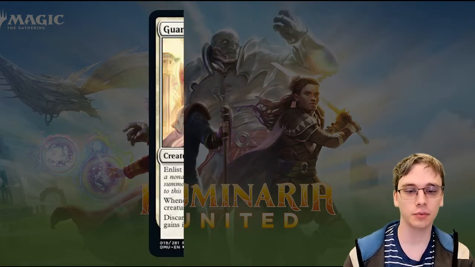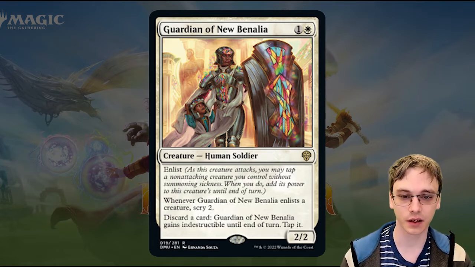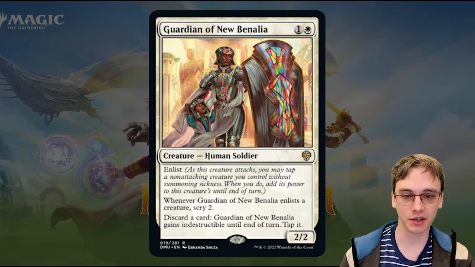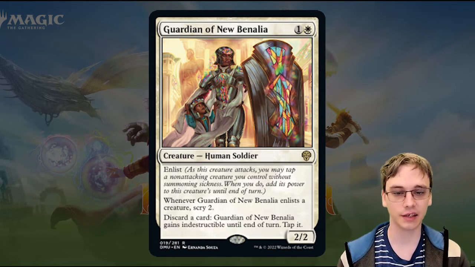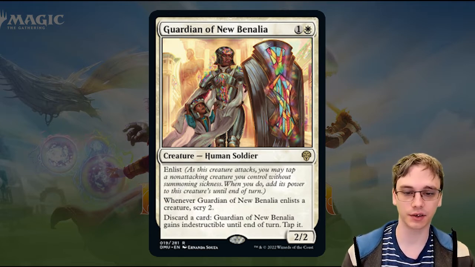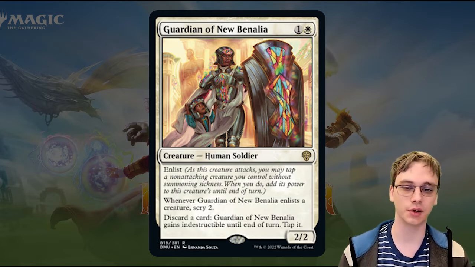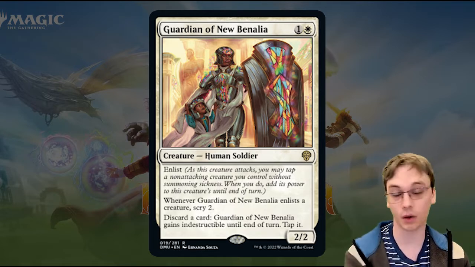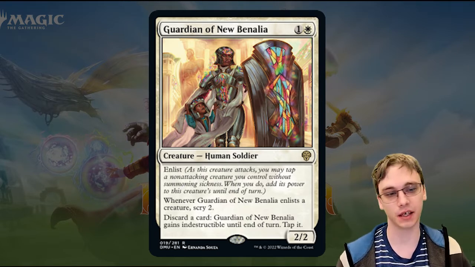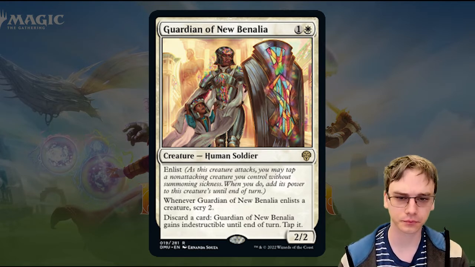Next is the Guardian of New Benalia. This is a 2 mana 2/2 Human Soldier with enlist. So enlist is that as a creature with enlist attacks, you are allowed to tap a non-attacking creature that you control to add its power to the creature that is attacking's power. So in this case, it's a 2/2 with enlist. So if it were to attack, you could tap a 1/1, and then this creature would become a 3/2. Or you could tap, say you have a 10/10. You could tap the 10/10, and this would gain 10 power.